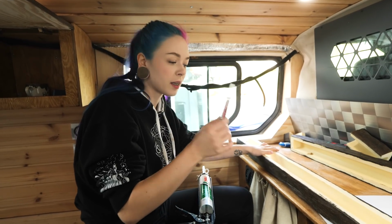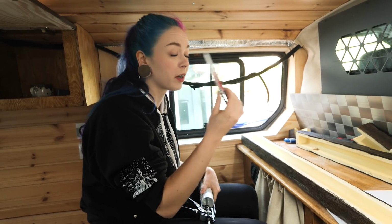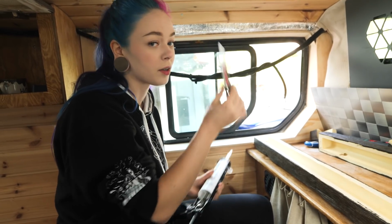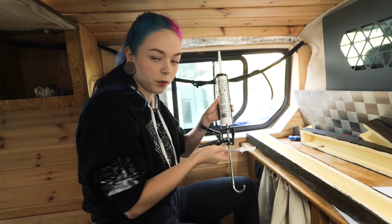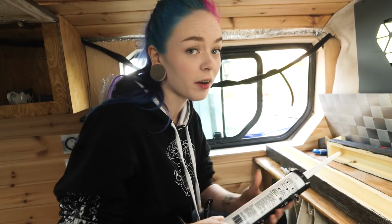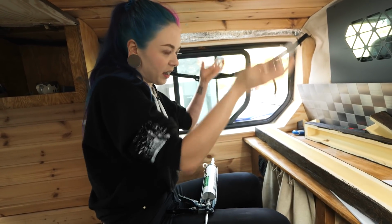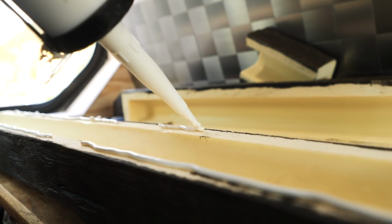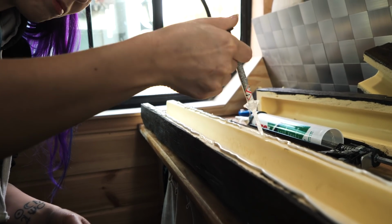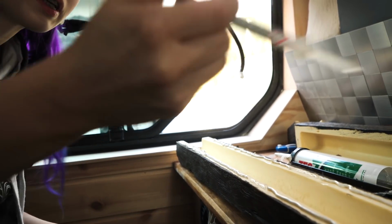So now to fasten this, I am going to use a mixture of MS polymer glue and epoxy glue, which is very quick drying because I'm not going to be able to hold this up for the time this needs to dry. So I'm going to use express epoxy while this other one dries, if that makes sense. I'm going to apply this to most of the area here and some express epoxy in the middle and each edge so it just stays up. And now the epoxy. Smells bad. I'm just doing a little bit in the middle and a little bit on the edges, and I'm hoping that will suffice.